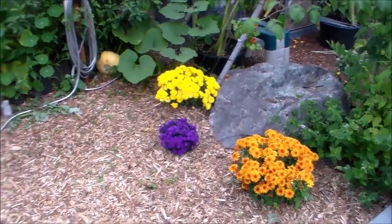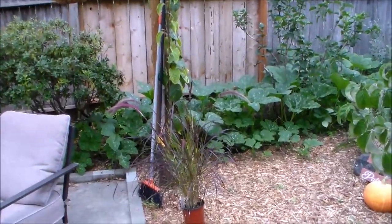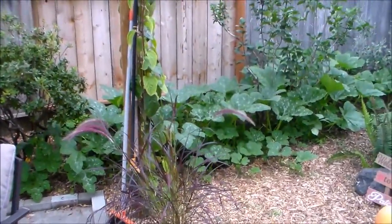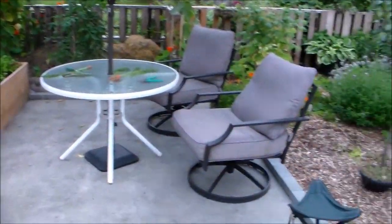Perennials have really gone up in price. This grass I picked up for $5, that was a really good deal. Normally I would have to pay like $8 or $9 for that, maybe even more if I got it at a nursery. Yeah. I guess that's pretty much it.